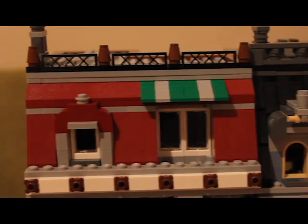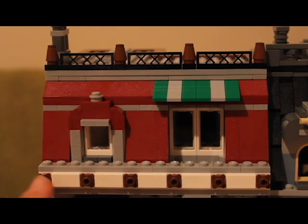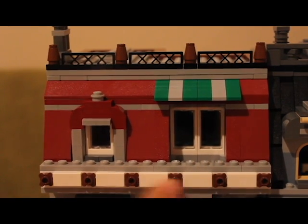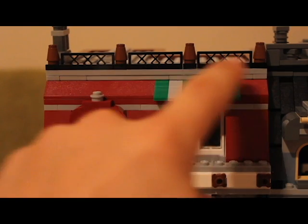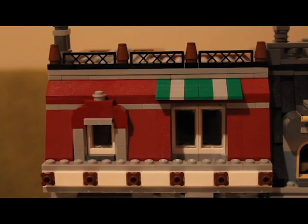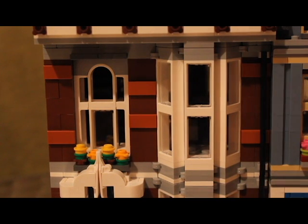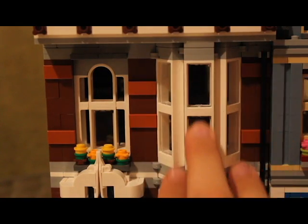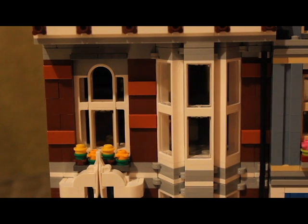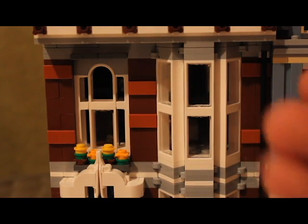Jumping straight over to the top of the residential block, they've done a flower arrangement to create a little canopy pattern. This actually opens up into a balcony area. Dropping the camera down, just here — I don't know if you can notice — these are actually skis, which is a great use of pieces, along with another nice flower arrangement. This curved glass piece using the kink bricks really caught my eye — it's a really clever, genius piece of Lego. And there's nice detailing pieces to give more of a bricky effect on the side.